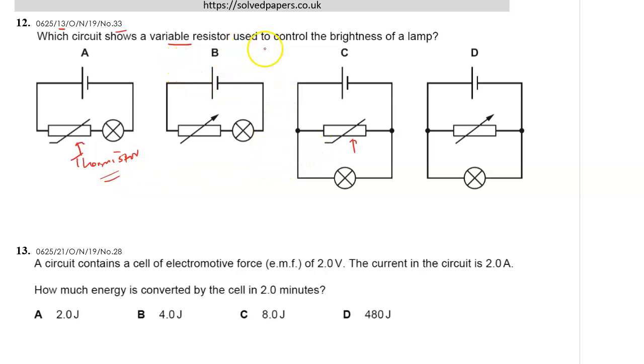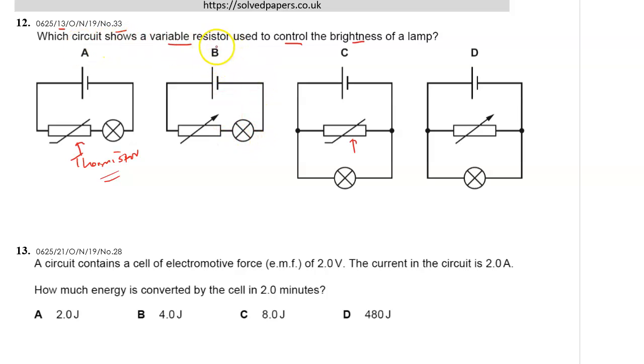Of course, it's a variable resistor, but here this variable resistor should control brightness, right? A thermistor controls the resistance due to the temperature change, right? So which one should control brightness? And therefore the variable resistor should control the brightness. Okay, this will only control the brightness of this bulb in A. The thermistor will control the brightness of this bulb if there's a change in temperature, but no change in temperature is mentioned in the question.